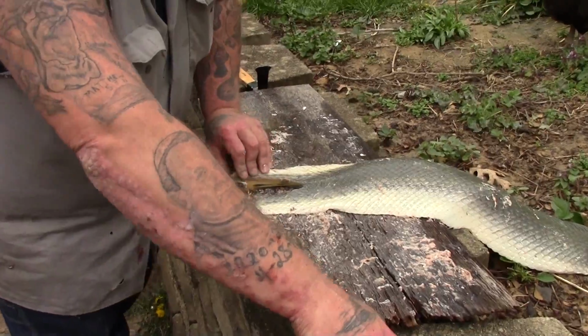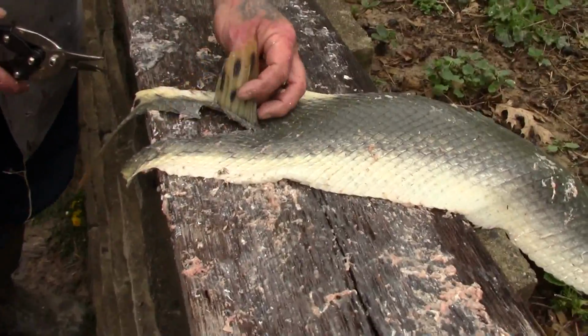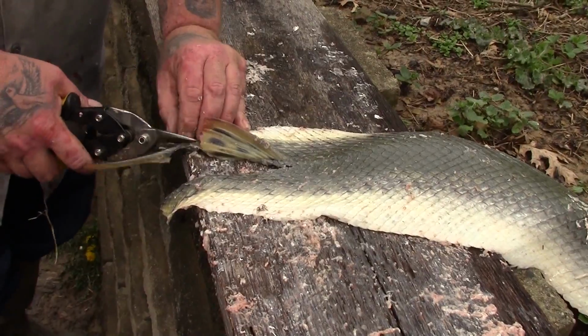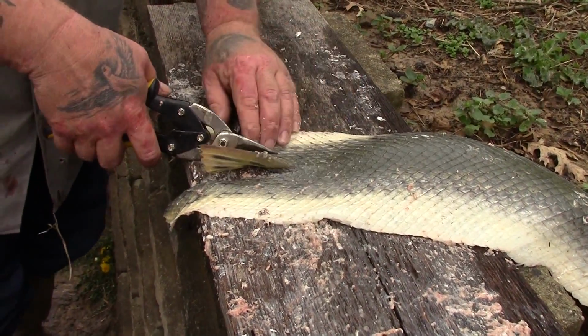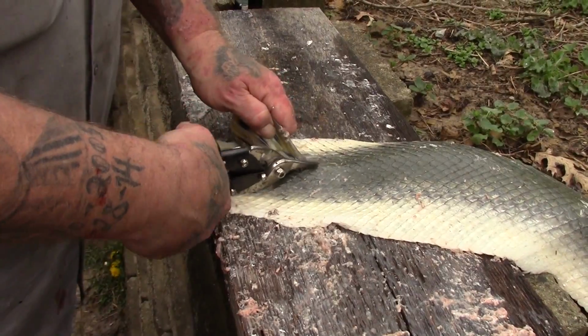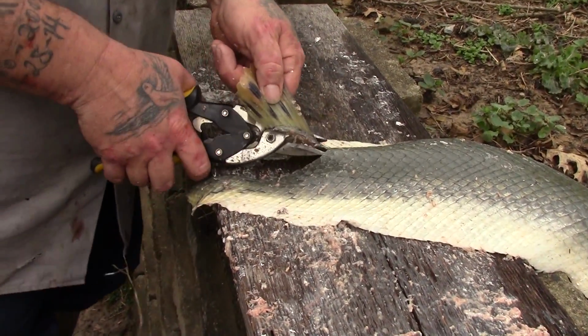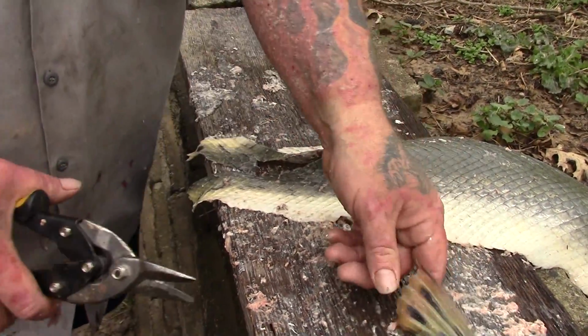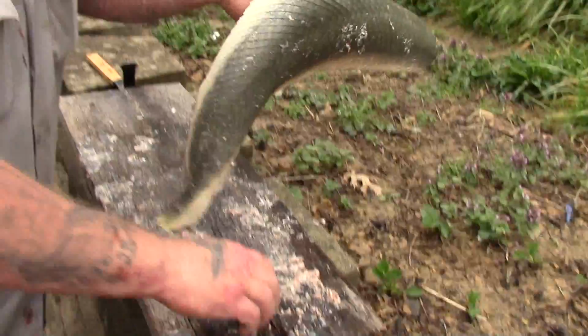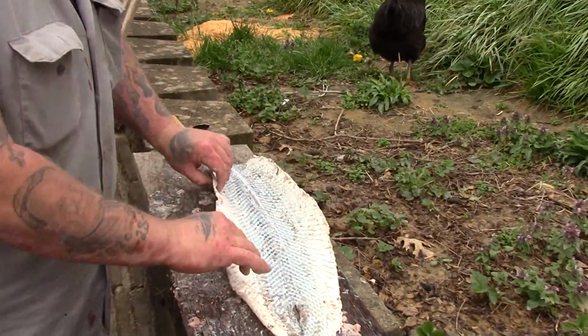Okay guys, what I'm doing now is removing this extra little fin that's back here on the back. To do that, I'm using my tin snips. As I mentioned in the first video when we were skinning, tin snips work very well on the gar skin itself, because it's so nasty and thick and gnarly that tin snips are what you're going to want.